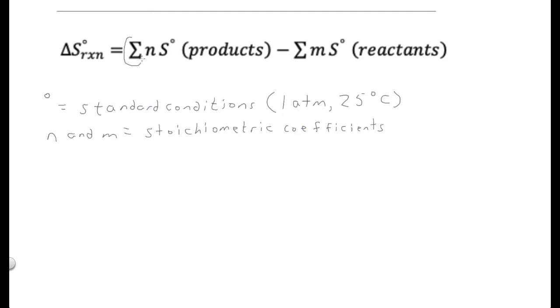Do you know what this symbol means? The summation. That's right, so it basically means add. But notice that here there's a negative sign. So really what this means is that we are subtracting the entropy from each reactant. We're not really adding them. Because of this negative sign, we're really subtracting. So we are adding the entropy of each product, and we're subtracting the entropy from each reactant.